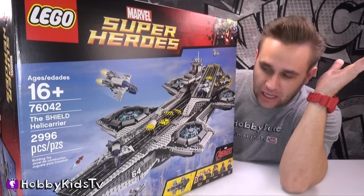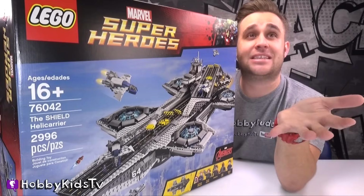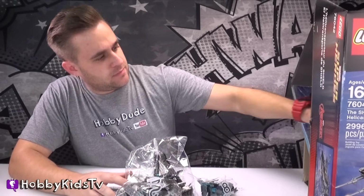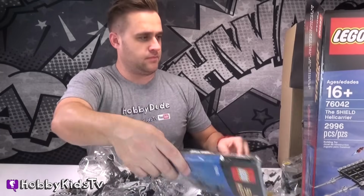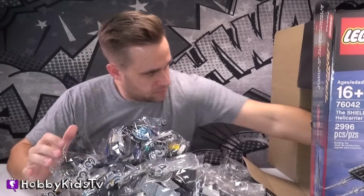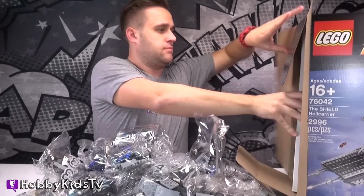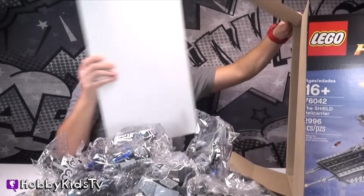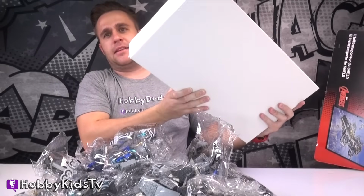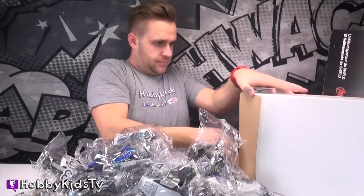2,996 little tiny pieces, and a lot of them. This thing's gonna take forever, Hobby Auntie. It's too tall, I can't even pour it out. And a box. I think there's more bags.